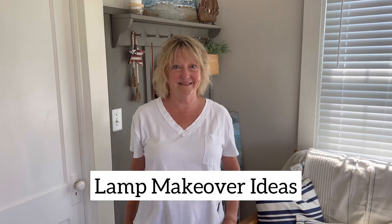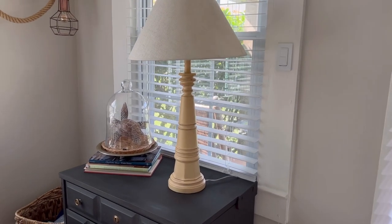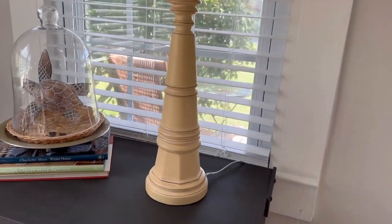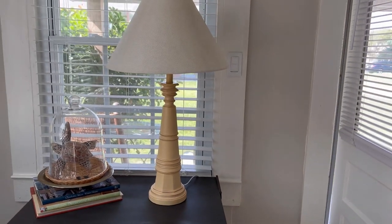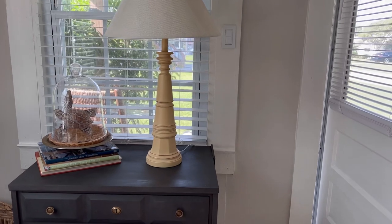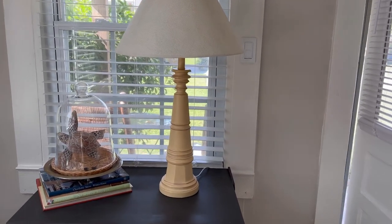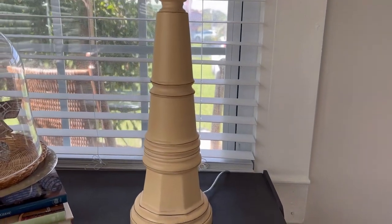Let's get started. Okay friends, here is the lamp that we are going to be transforming today. This is a great lamp, however, it no longer works in my neighbor's beach cottage. So what she was asking me to do is transform it into something that will now match her newly renovated basement decor. So we're going to start out by adding some color.